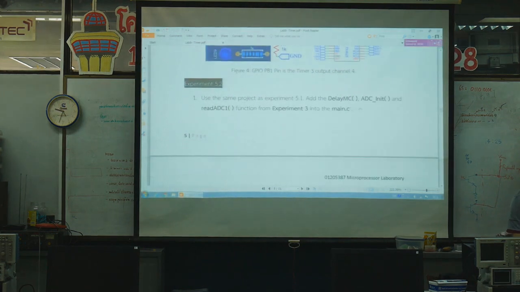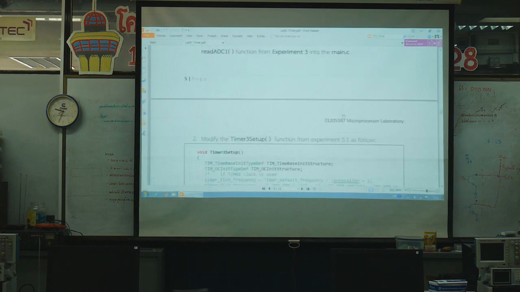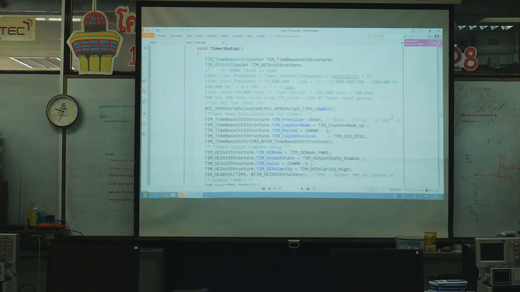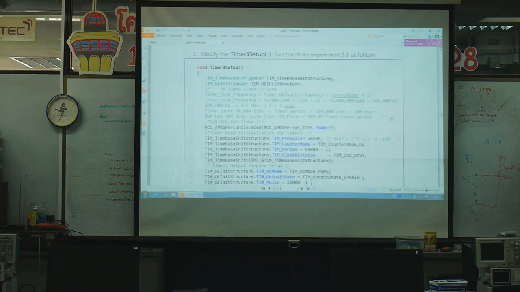In this one, you have the same project as experiment 5.1. You have to add the ADC init and read ADC1 from experiment 3 to your main program. Then you change your code in the Timer 3 setup as follows.